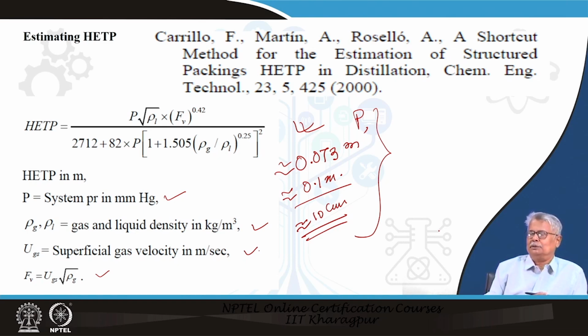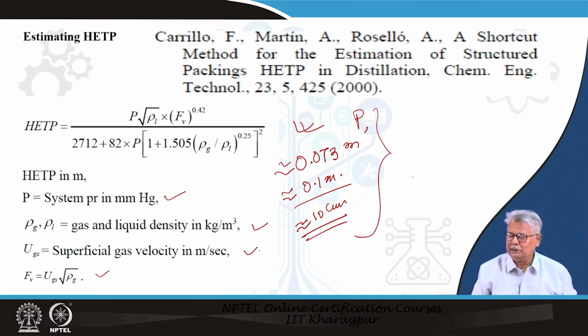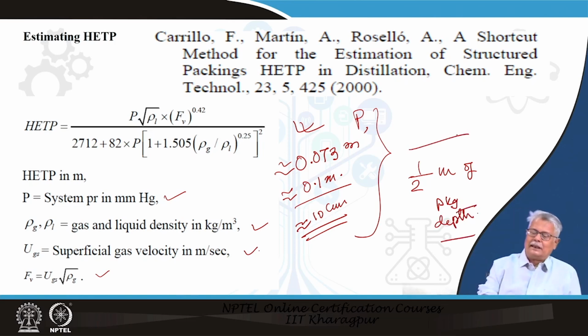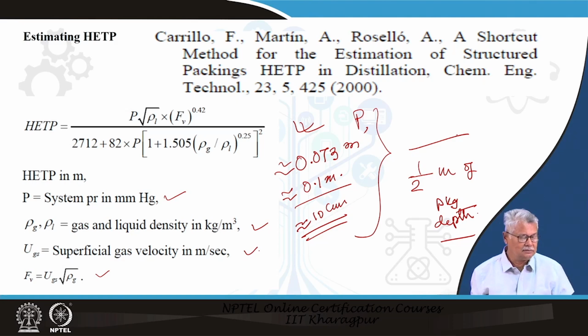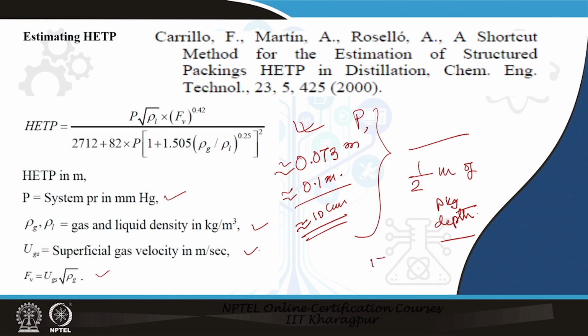Roughly I will round it off to about 500 millimeters, or I will be using half a meter of active packing depth. In fact, if you look at the value of the d itself, the value of the d itself is also not much. What you have is basically a much smaller value, and your d comes to approximately 17 centimeters.